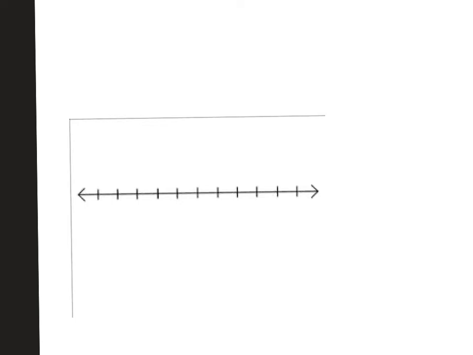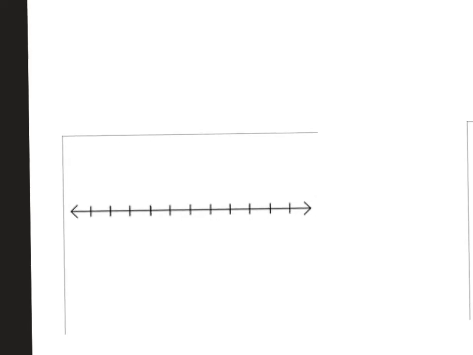So for instance, if we say x is less than or equal to 5. That's our inequality, that's our statement, and now we need to be able to graph it. So I'm actually just going to label this here. We know how to label our number lines, right? So we've got x, and it's less than or equal to 5.